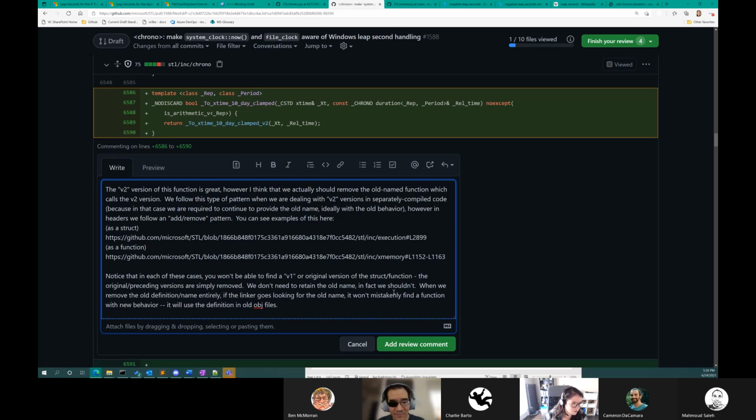If the linker goes looking for the old name, it won't mistakenly find a function with new behavior. It will use the definition in old object files. Removing the old name will ensure we don't run into an ABI mismatch where we provide different behavior than is expected.